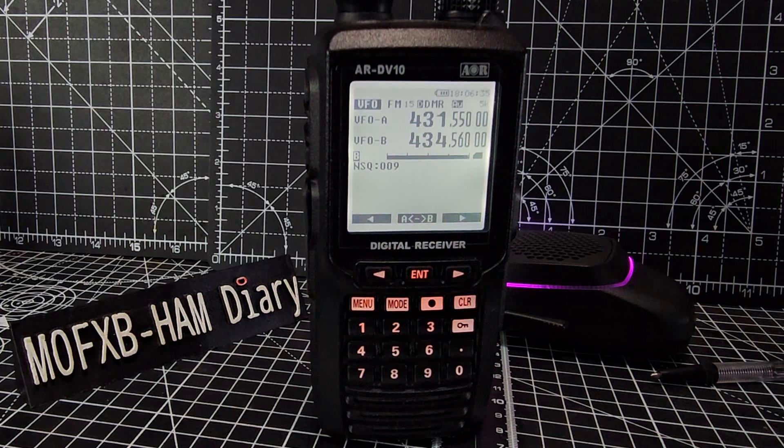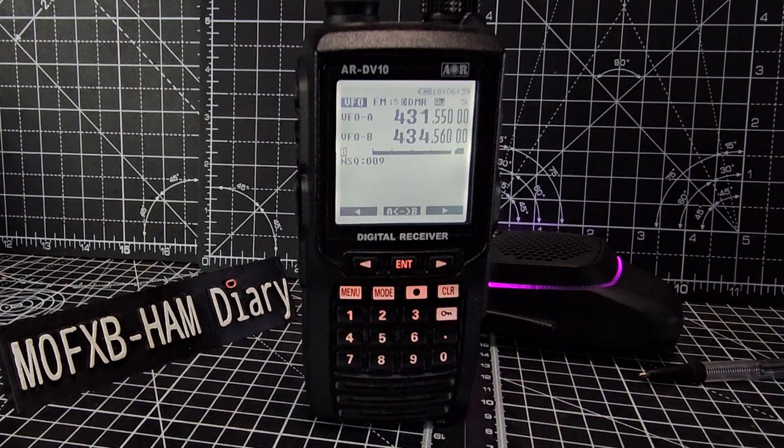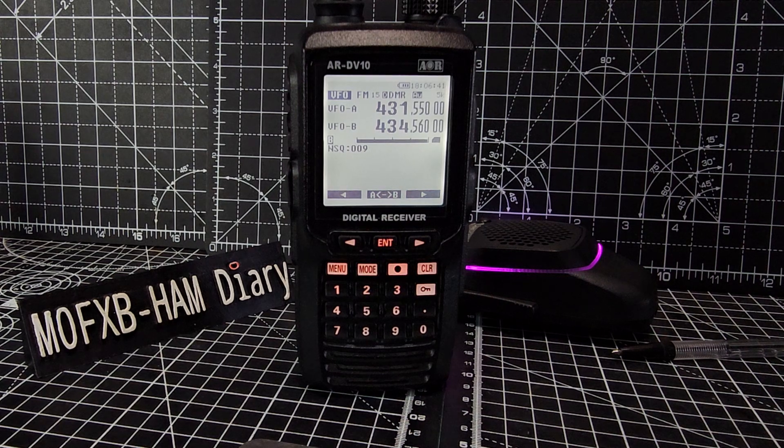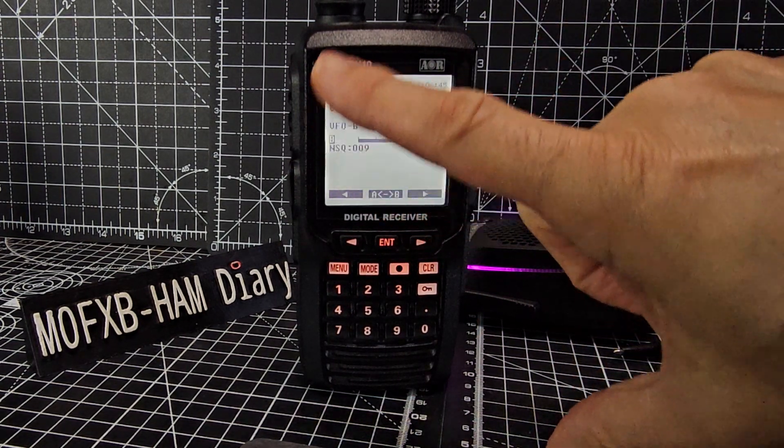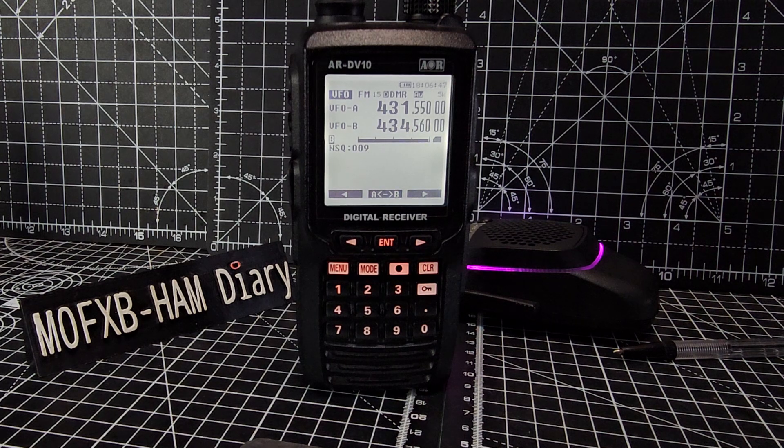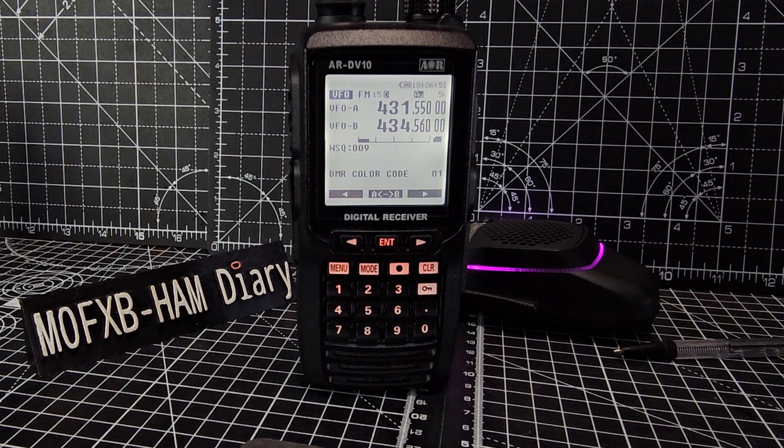So a lot of people do moan and complain about saying that these are too expensive. They're 900 pounds which is a lot of money, but it receives everything. That's the key thing. If it had a color screen and a waterfall you could not beat this device. Thanks for watching my YouTube channel. 73, all the best.